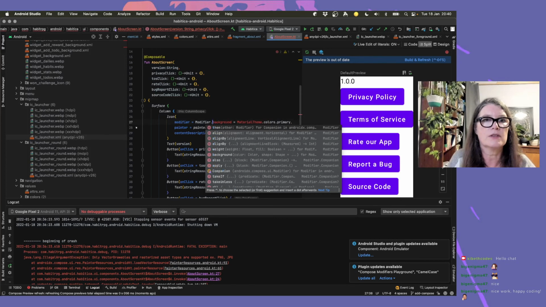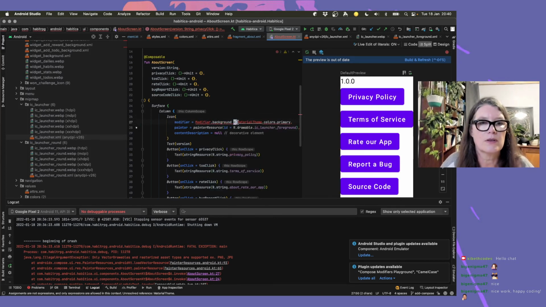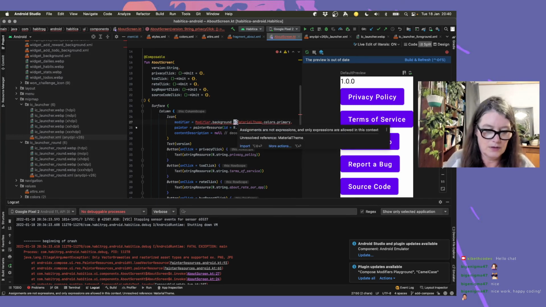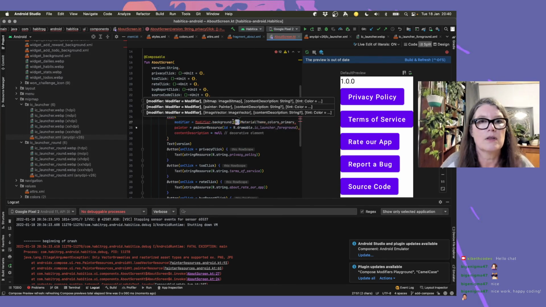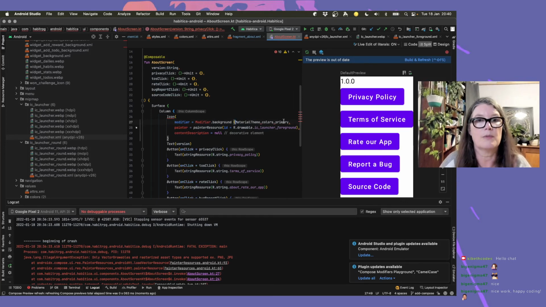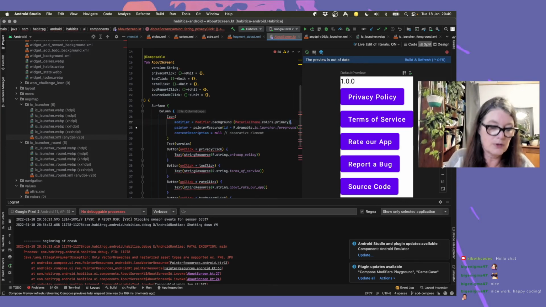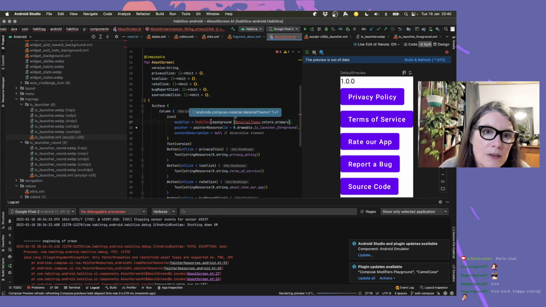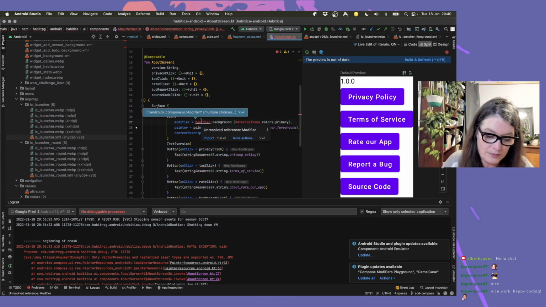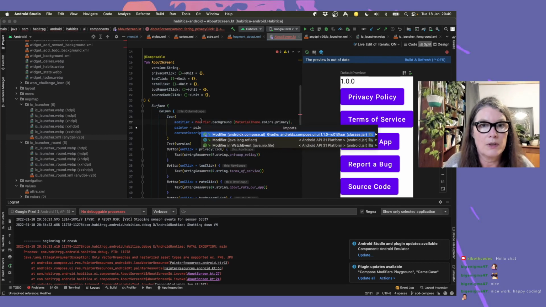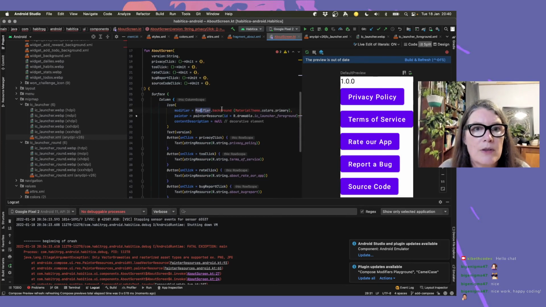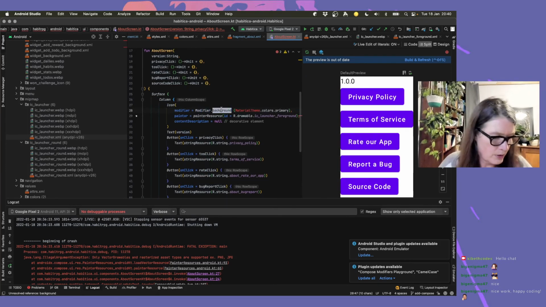Yes, there is. Background. Modifier background. Will that work? Modifier background. I thought there was a background.